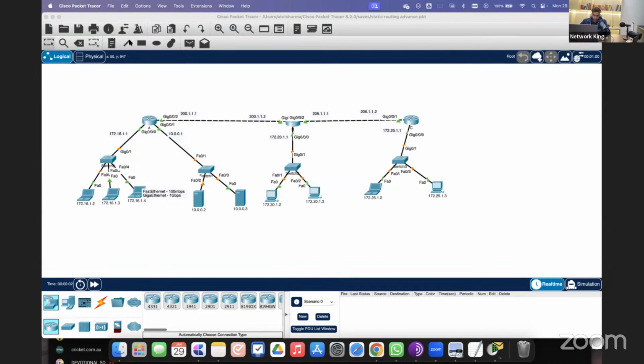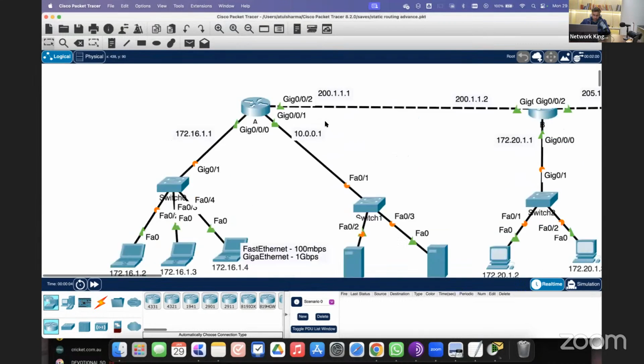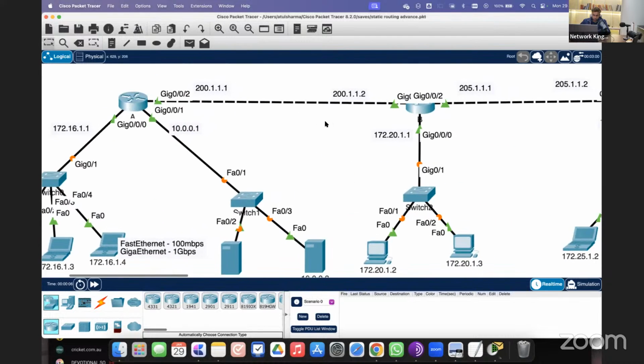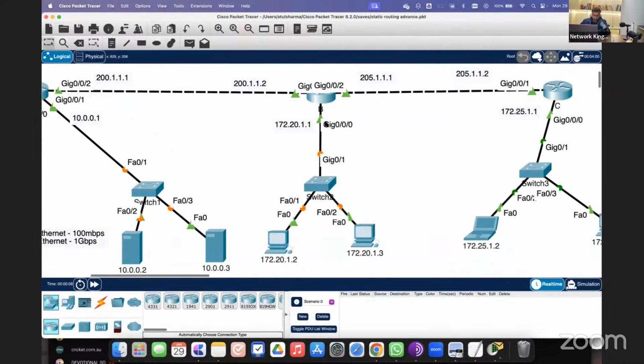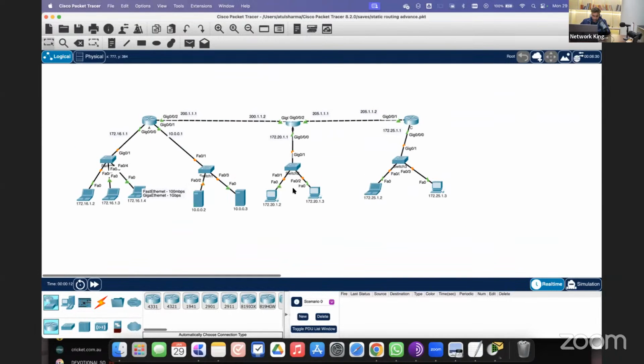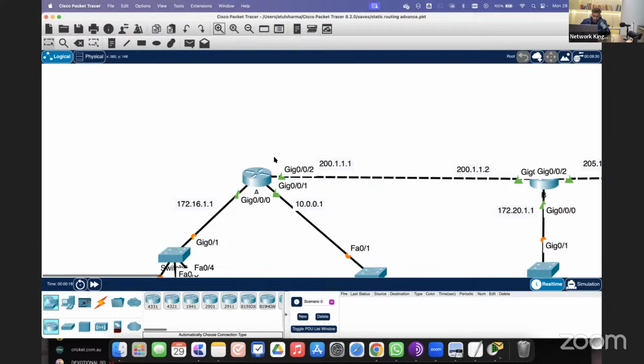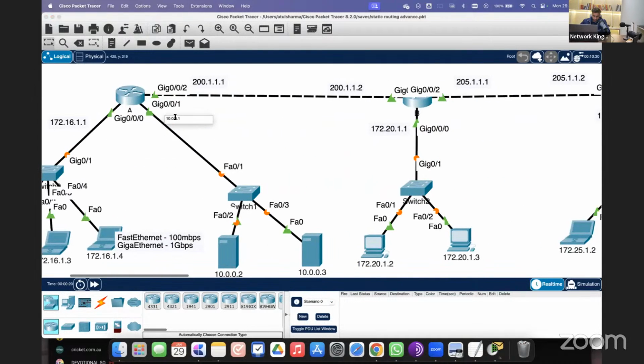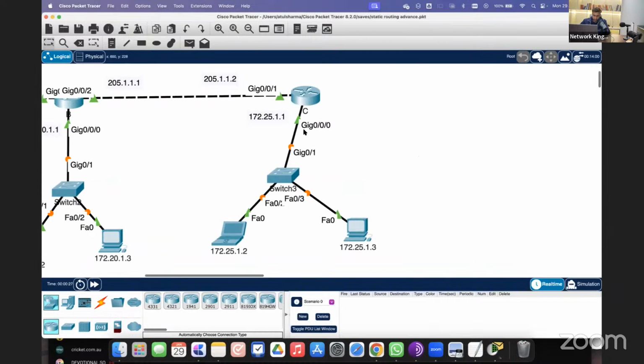Okay, now see this topology. I'm not creating any new topology. Just understand these are three routers. I'm just showing you this discontiguous network concept. So what I'll be doing here: we have 10.0.0.1. I divide this network into 10.0.1.1/24, so now this is a different network, and 10.0.2.1, which is a different network, right?